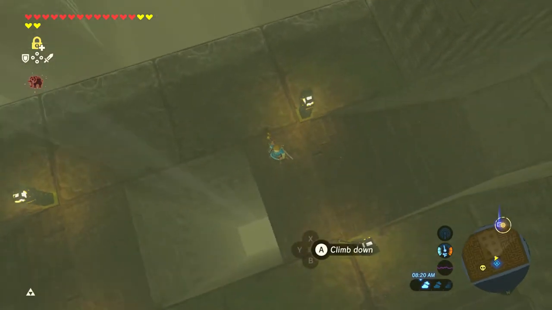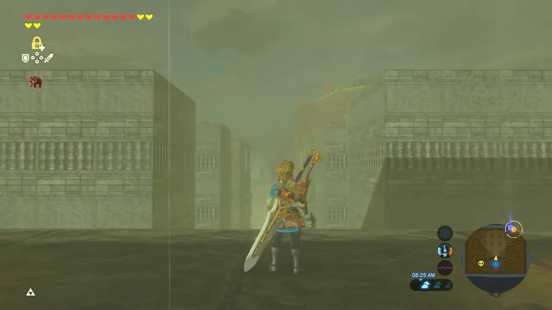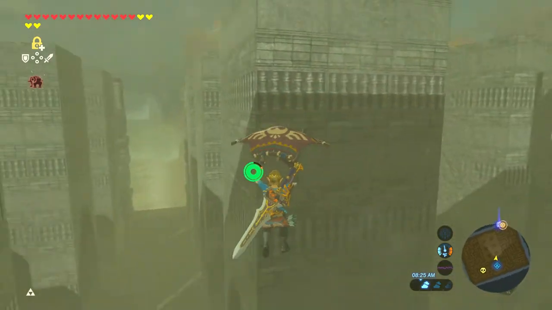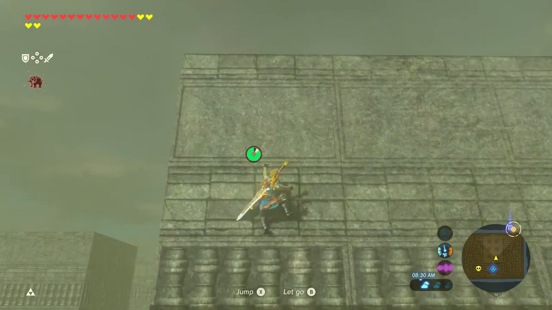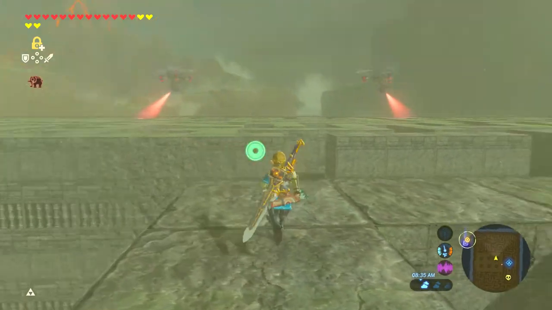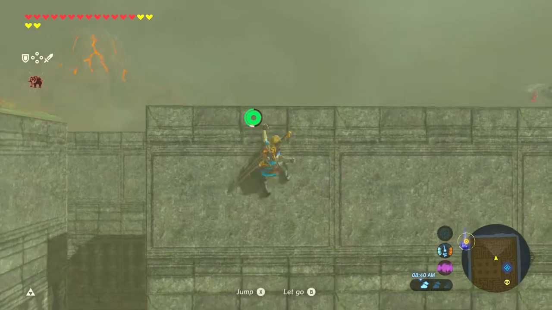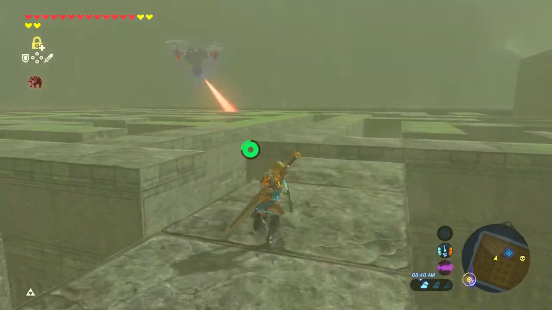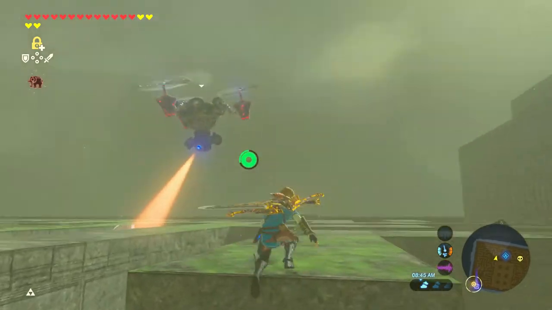Why did that noise play? Is it the Guardian below? I don't know. Yeah, again, not gonna use Divine Beast powers, whatever, just because I want to show off you don't really need them in general, and you don't need them for this. These Guardians are stubborn, please. I want you to aggro on me. Please find me, please locate me.